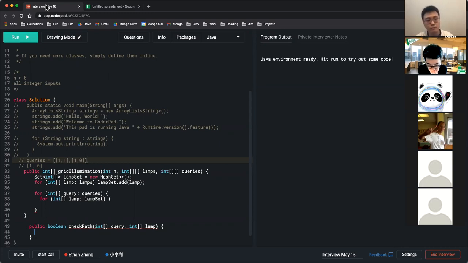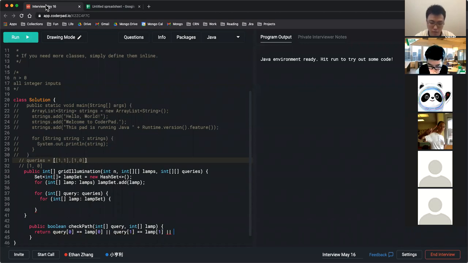Could you code that? Okay, sure. So we're basically returning true. This is for when the query is on the same row or same column. Yes.